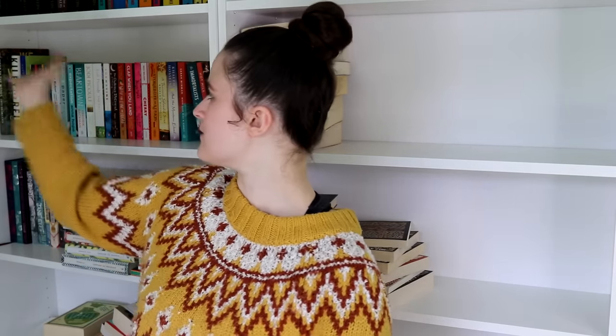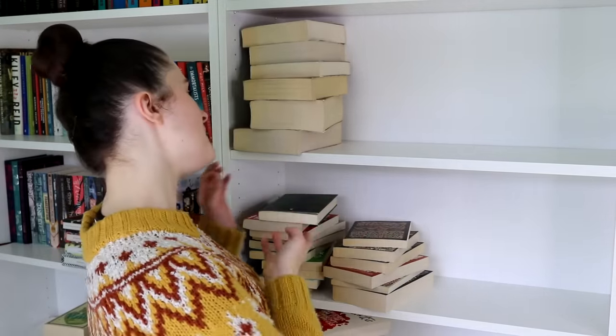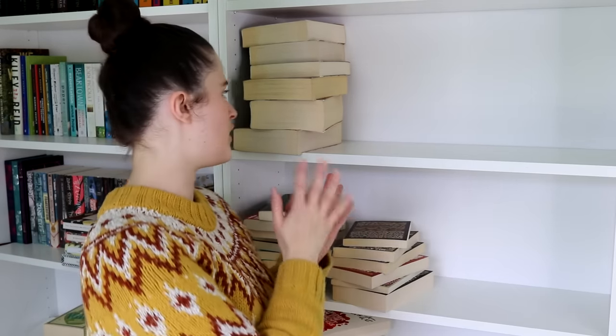But welcome to the fourth bookshelf. We've left the other bookshelves behind, and we're moving on to the fourth bookshelf, which I think kind of makes sense to be classics and mostly Jay's stuff, because this is kind of going to be the filming space. So those are my books, and Jay's books are going to be over here.